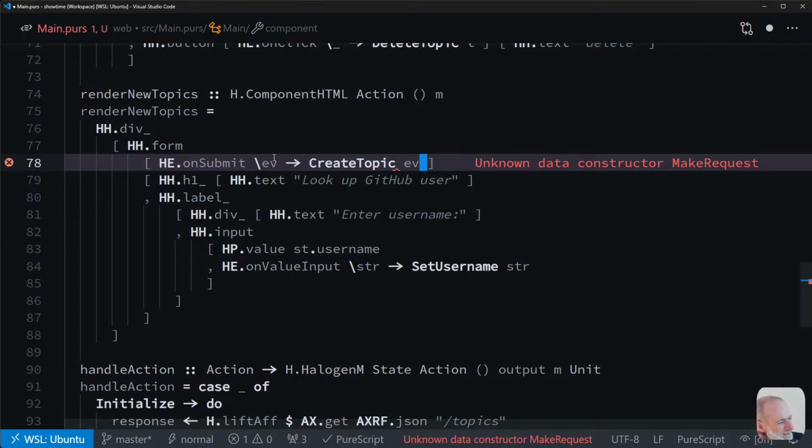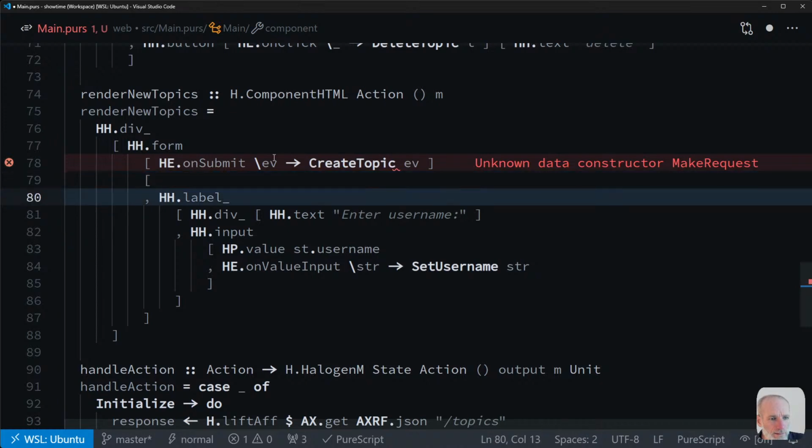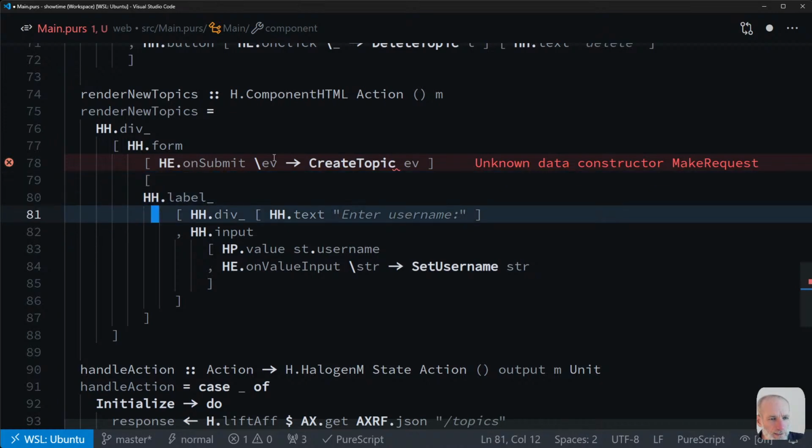Delete the event, probably because it's going to stop it propagating. We're not going to have this text. We will leave a label in. I'll write this as create a topic.